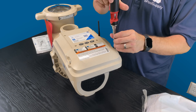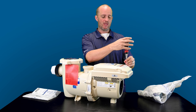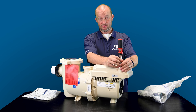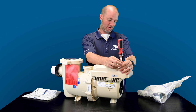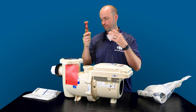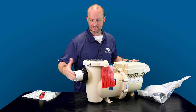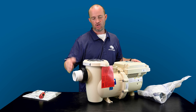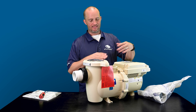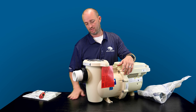This is a TEFC — totally enclosed fan cooled. So it's going to sound a little differently than the IntelliFlow that you're used to, primarily because the technology behind the TEFC motor, in my personal opinion, is a lot quieter. All the electronics are built in, and when I say totally enclosed, it is totally enclosed — this thing is tight. This is the new IntelliFlow version 3, and if you see the plumbing here, this lines up exactly to the older IntelliFlow. So any old IntelliFlows from back in the day, this will line up exactly — if you cut your old one off flush, this one slides right on. We're going to do an install video here soon so we can see it front to back.